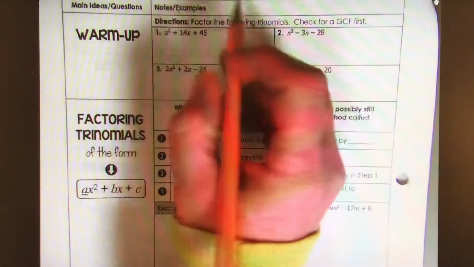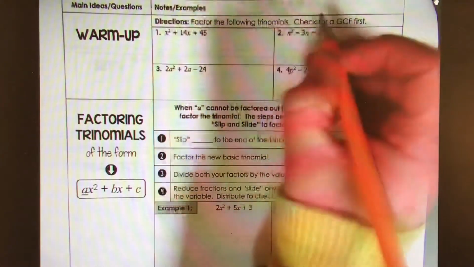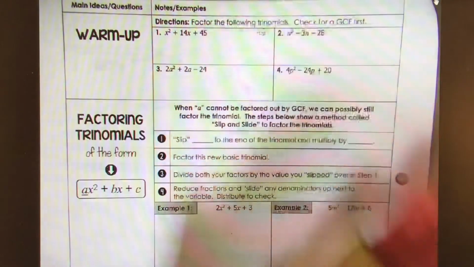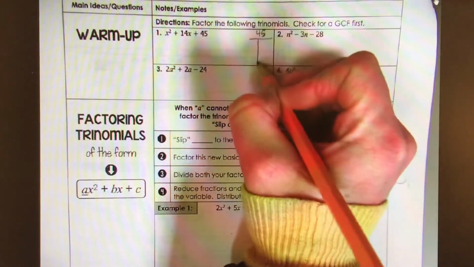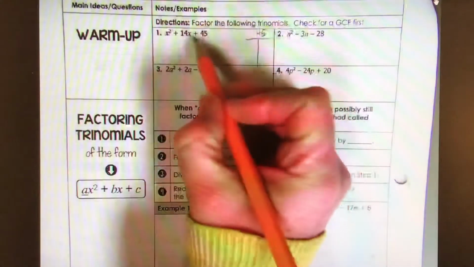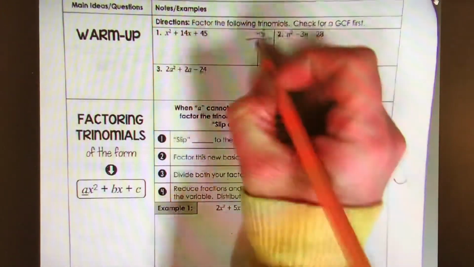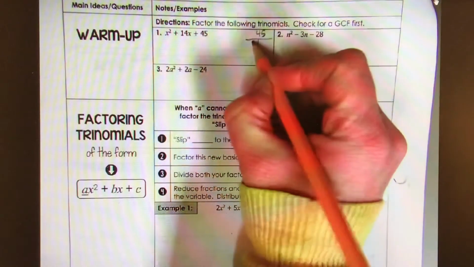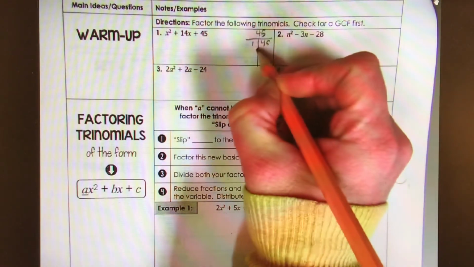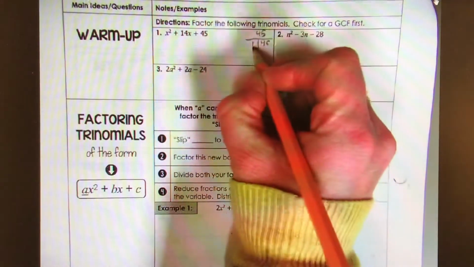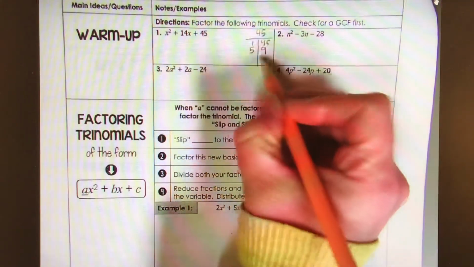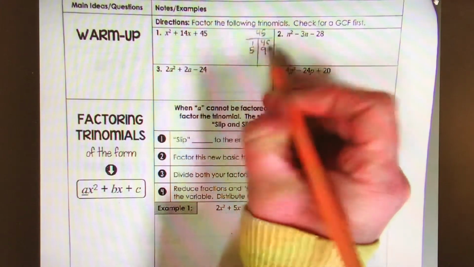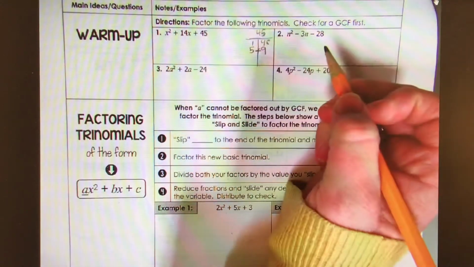So I'm going to look for my 45 here. Just to review, I'm going to think of that number 45, and I'm going to list the factor pairs that will give me, when I add them together, a 14. So I can go through my factor pair list. I know that 2 doesn't go into it. Just to save time, because I think I already know what it is, I know that 5 times 9 is 45, and 5 plus 9 is also 14.